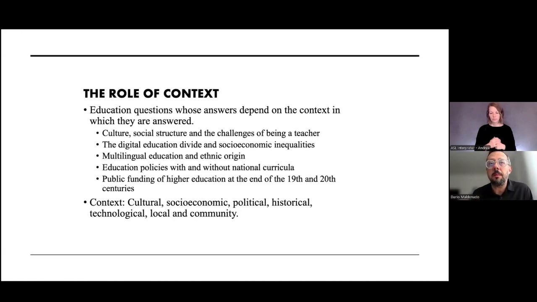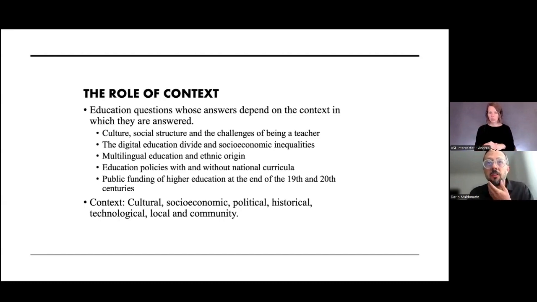So more about this. What we mean by the role of context. So basically what I have here is some examples of how education questions are answered in context. So things like the issues of culture, social structure, and the challenges of being a teacher. So these ideas of the challenges of being a teacher take place in particular contexts, which have to do with culture or social structure.